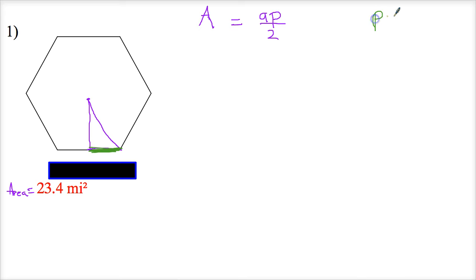The perimeter is equal to 12 lengths. And we'll call this a length X. So 12X. So I could say that X is really P divided by 12. That's an important component. So that's what I'm going to use here in just a minute.